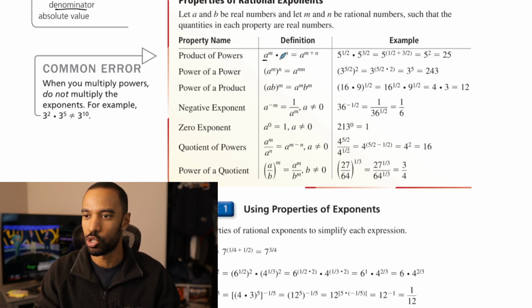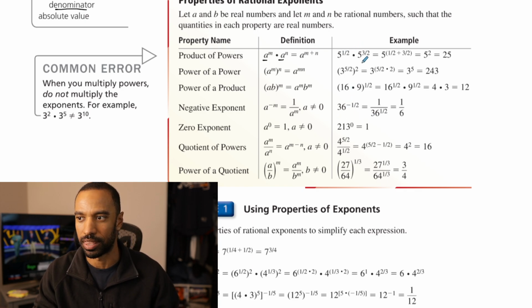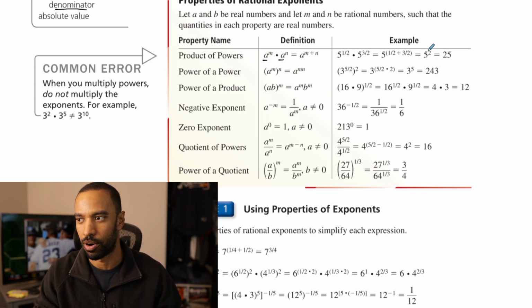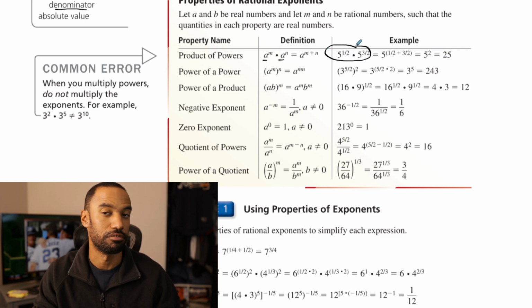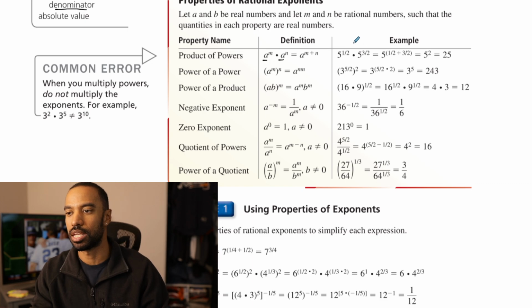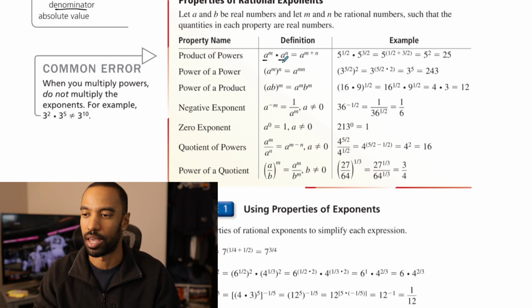When you multiply two powers of the same base, you keep the base and you add the exponents. I'm not getting deep into the why as to what that is, but notice even with fractions, it still works out. 1/2 plus 3/2 is 4/2, which is 2, so 5 squared is 25. That means that this times this is 25. All right, so that works out. These are things you can do without a calculator and work them out in that way.